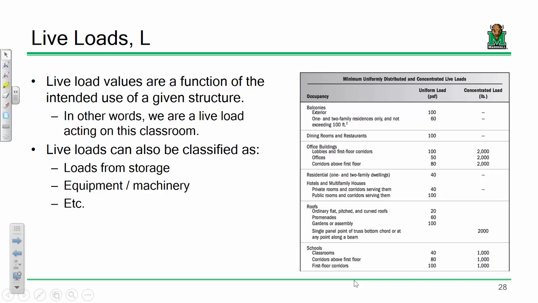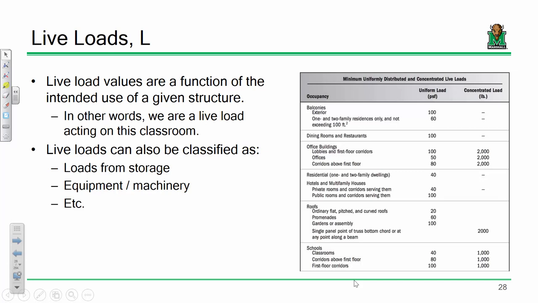Does that make sense? Now, how do you determine what's an appropriate live load for a classroom? What's the appropriate live load for a surgical wing in a hospital? What's the appropriate live load for a prison? Well, if we just started asking that question without any resources, we could probably all just guess a value. And to be honest, without any additional information, there's no way to know whether or not we're right or wrong. And that's where the value of something like ASCE 7 comes into play.